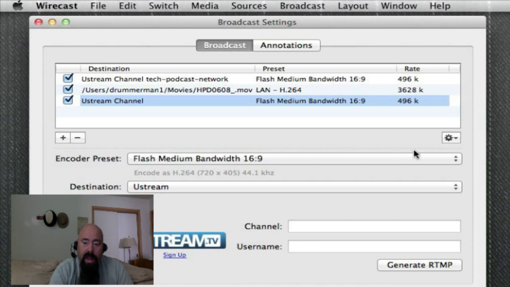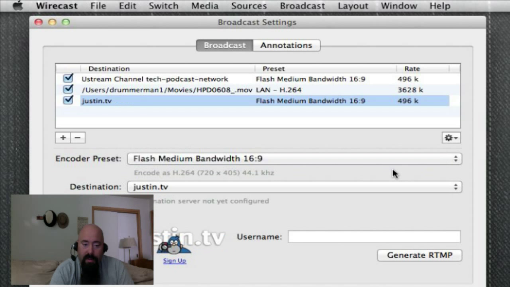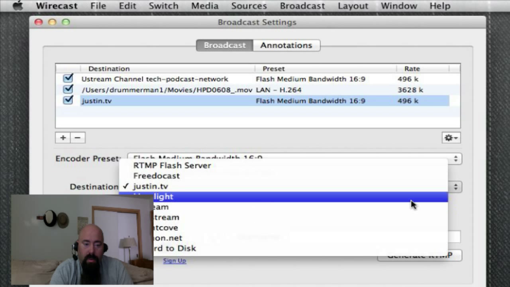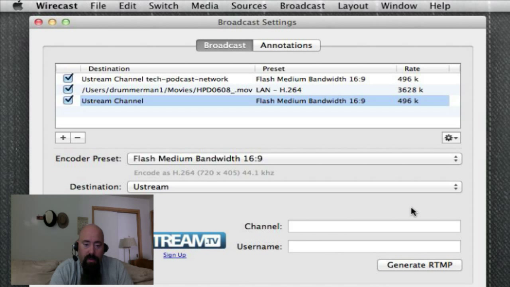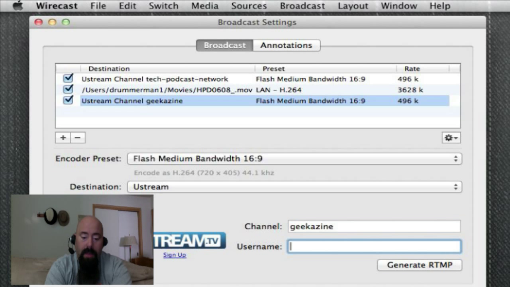Now, as you can see, it added the Ustream options, because the destination is Ustream. If I chose Justin.tv, it changes that too. So we'll go Ustream here. With Justin.tv, you just basically put in a username and it can start recording. With Ustream, it's a little bit different. You need to have your exact channel. My channel is Geekazine, and my username is Geekazine.